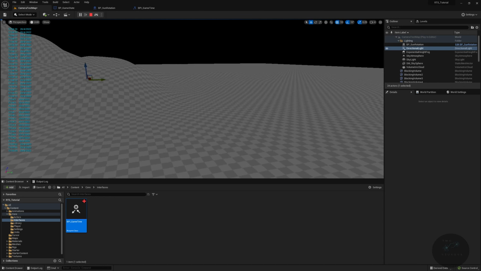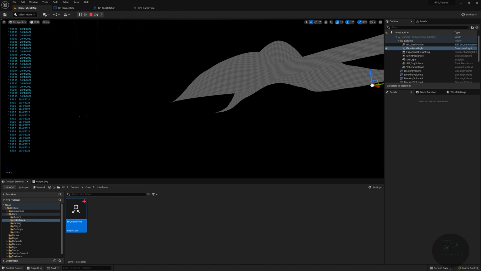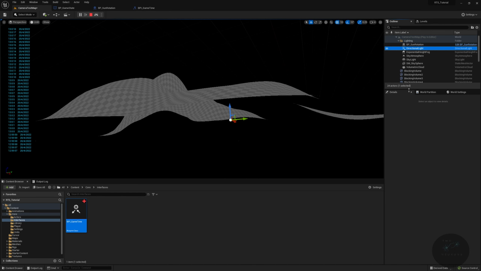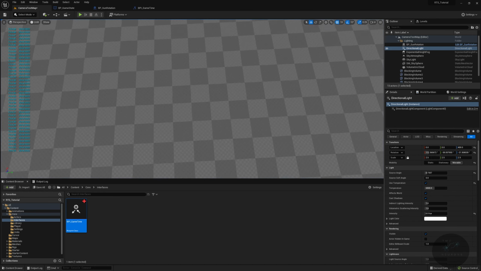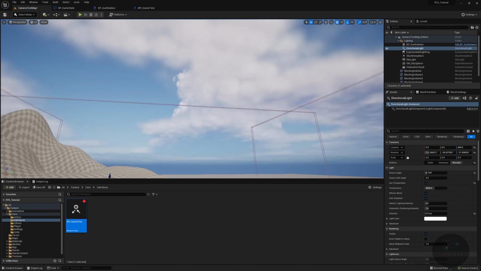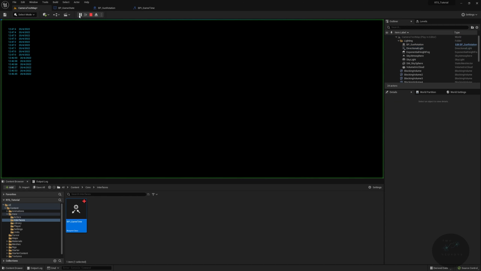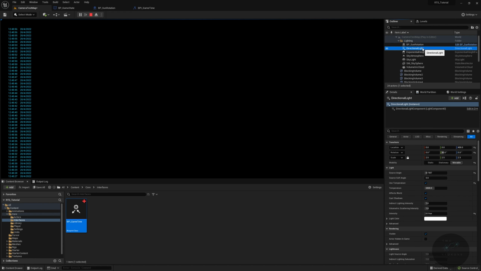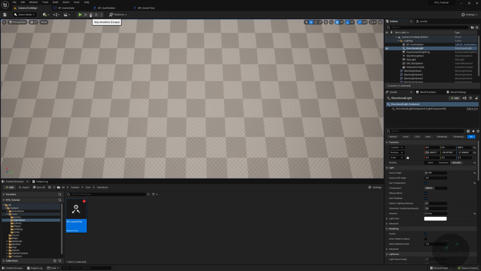I'm going to switch this to unlit. And I'm going to just duck under the map real quick to see if I can see it under there. I cannot. So let's go to the details. Looks like the sun has deleted itself by accident. Let's hit escape and see what's going on. Go back to lit. And I'm going to just hit play one more time. And then I'm going to select my directional light. And it seems to be deleting it still. Okay, so let's work out what's going on.